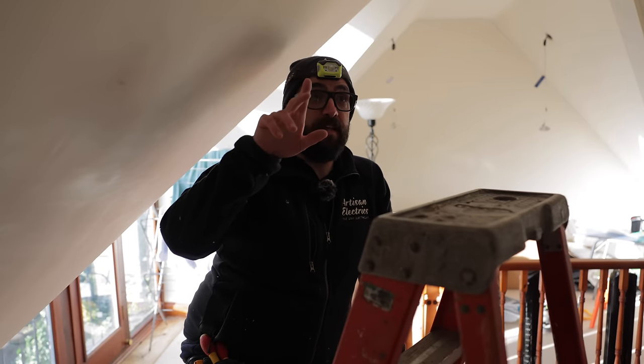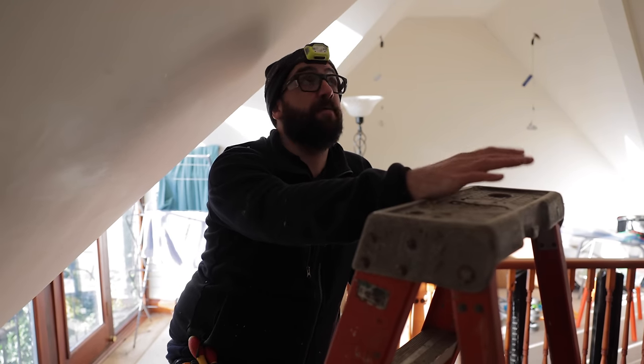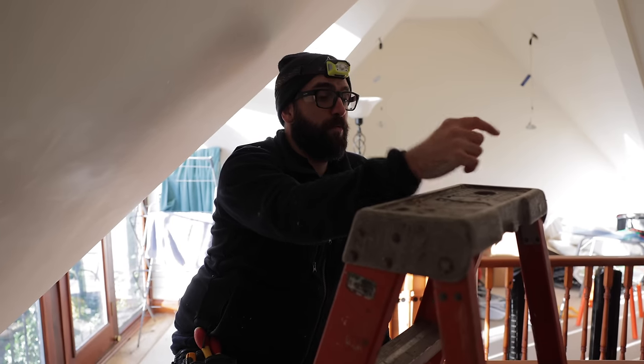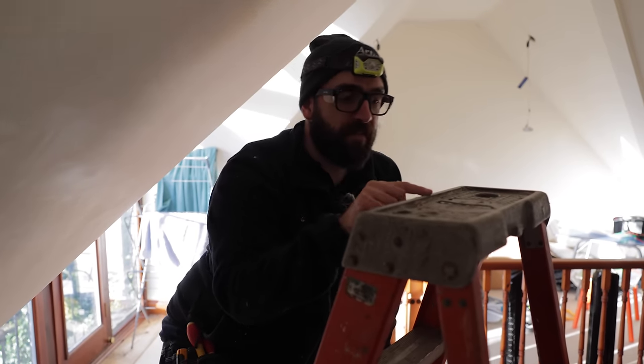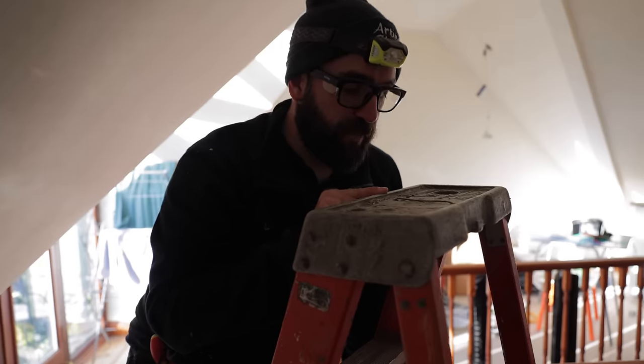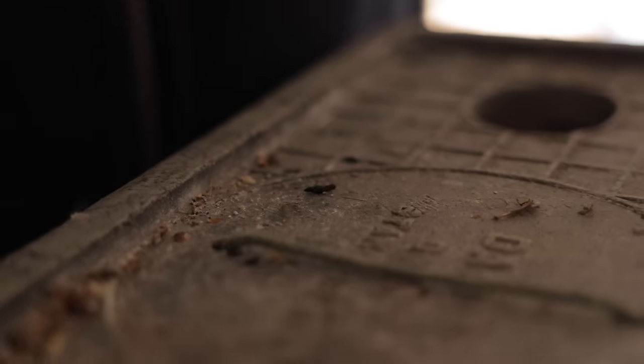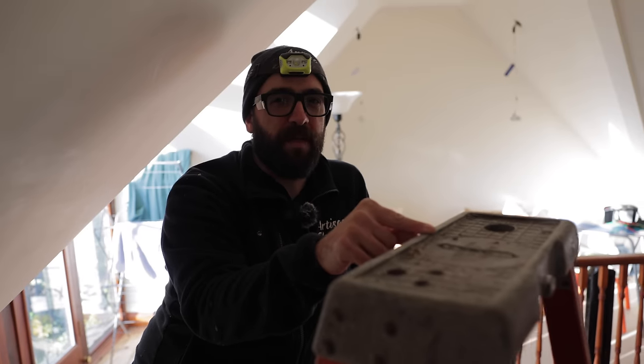If I do manage to find this, we can try and temporarily repair it, but for a permanent repair, it needs to be protected against animals. Wait, is that mouse droppings on here? Have a look. There it is, isn't it? Surely squirrel droppings would be bigger than that.